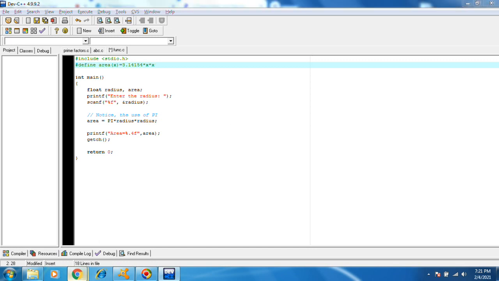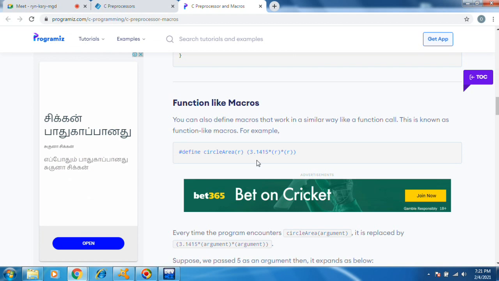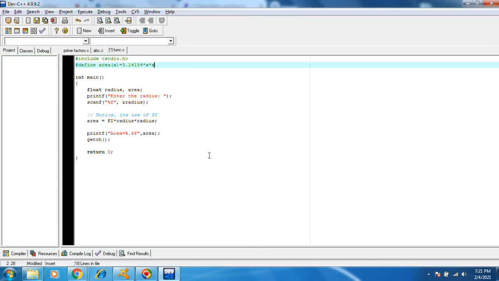I think this is the correct way. Oh, there is no equal to here. Only a space is required, and no semicolon is required here.